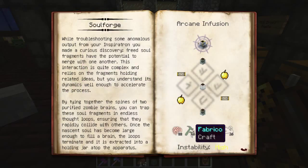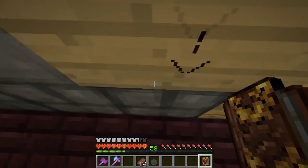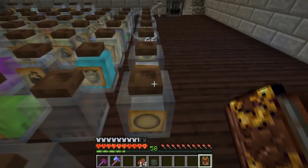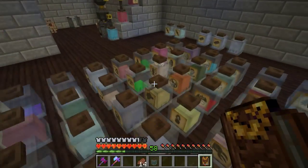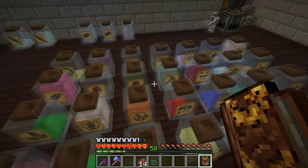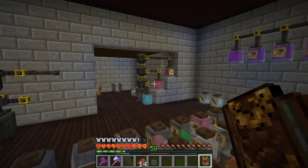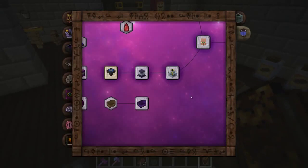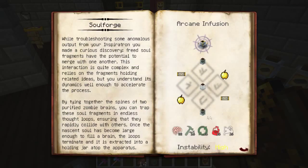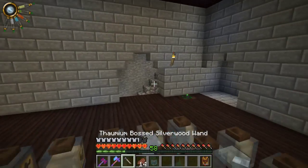little thing I made. Okay, we need 32 Cognito, 16 Fabrico, 16 Permutatio, 16 Sano, 16 Spiritus. Alright, Spiritus, got plenty. Permutatio, got plenty. Fabrico, got plenty. Cognito, got plenty. What else was it? Oh, Sano? We'll never run out of Sano anymore. Is that it? That was it. We got all of it. High instability. Let's go check out what this thing does.